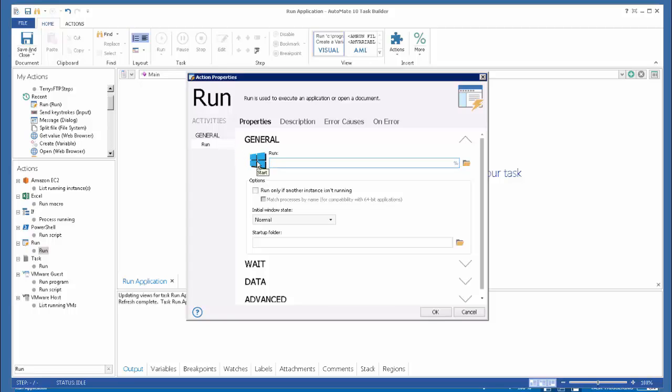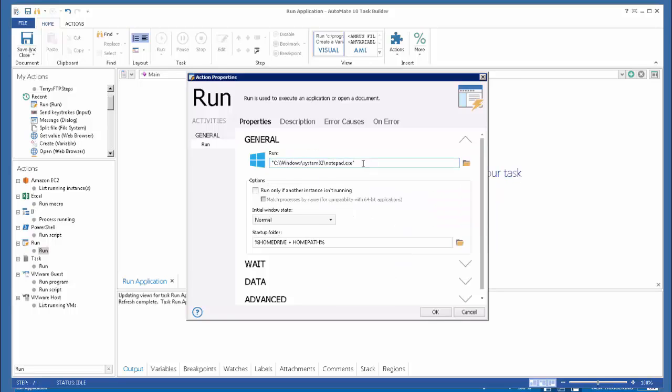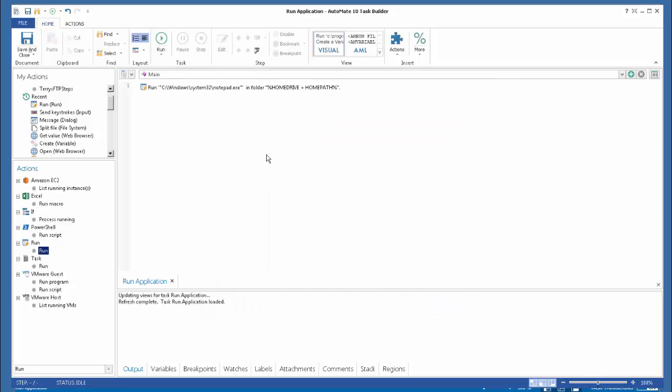Now, we'll select this icon to open up our programs list and find the Notepad application in the list. Now that we have the Notepad application, notice we have the executable associated with it. And we'll simply select OK, and we've added our first step to the task.